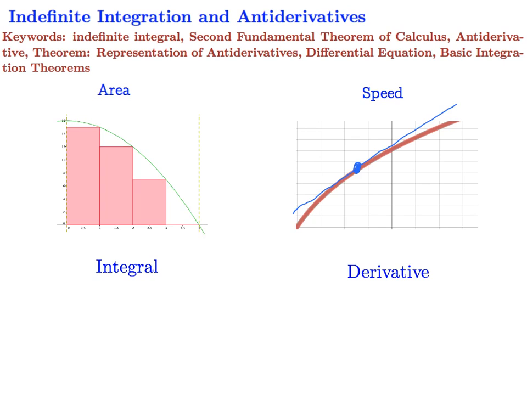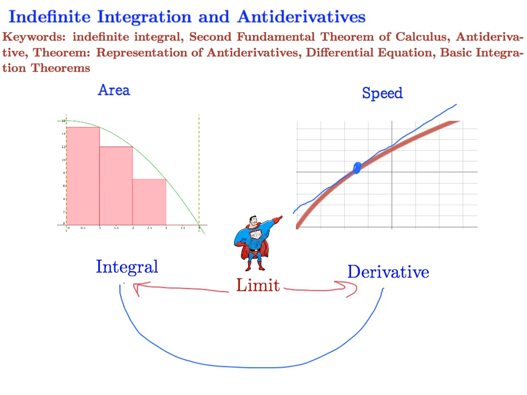And in order to solve these two problems, we introduced the ideas of an integral and a derivative, and they didn't seem to have much in common except that they did involve limits. Even though we defined an integral in terms of a limit and a derivative in terms of a limit, there is another connection we're going to make between integrals and derivatives today. We're going to see that they're actually connected more than just limits are used in them. There is a really strong connection between these two ideas.